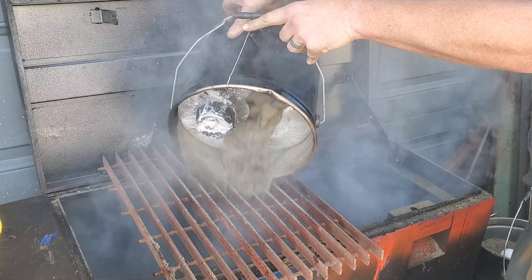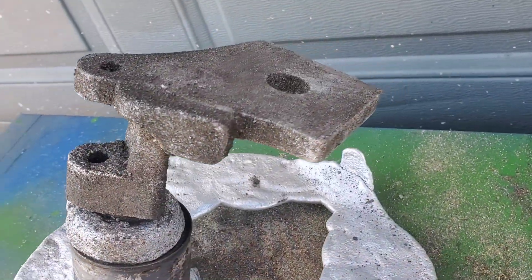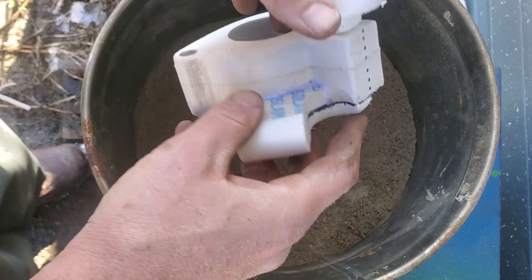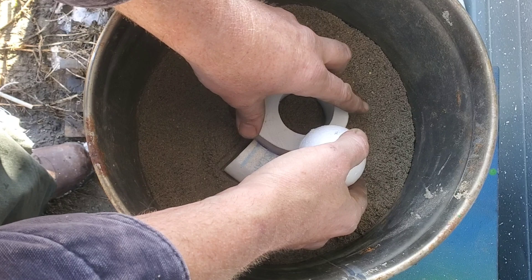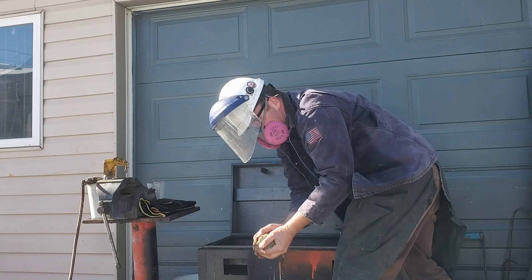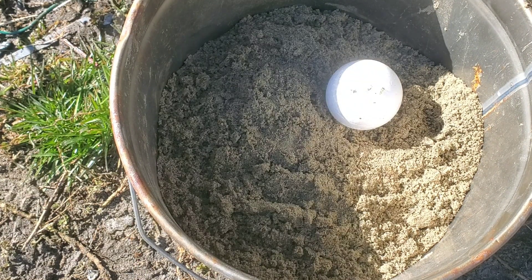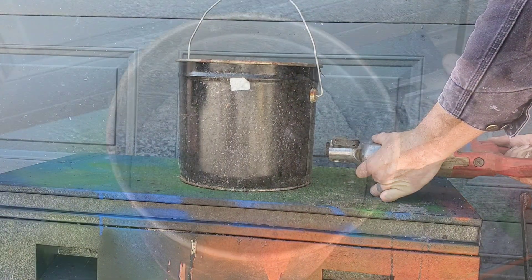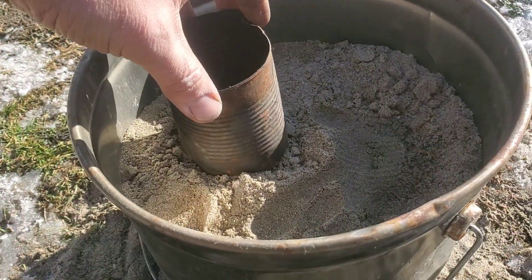This grate and the job box below it are pretty much essential. The job box stores all your sand dry so it's ready for your next pour. Let's review this whole process one more time: I've got about four inches of sand on the bottom of the pail, then I bed the foam down nice and tight without warping it. Sand goes right on top, then I grab the recip saw and vibrate the living daylights out of the top, bottom, and everywhere I can for about two to three minutes, just to make sure everything's packed down. Then on goes the soup tin, and we start up the foundry.